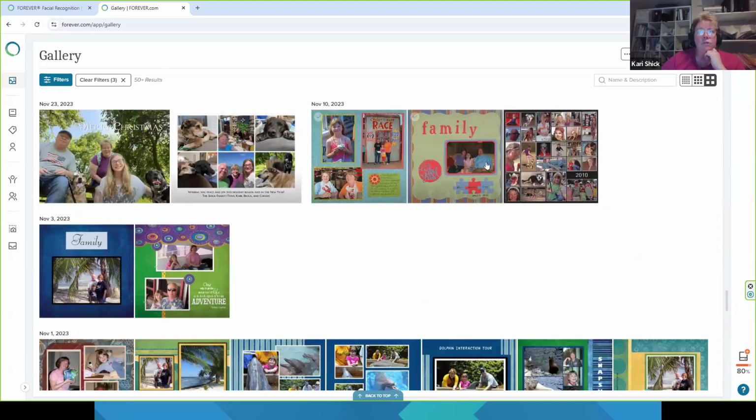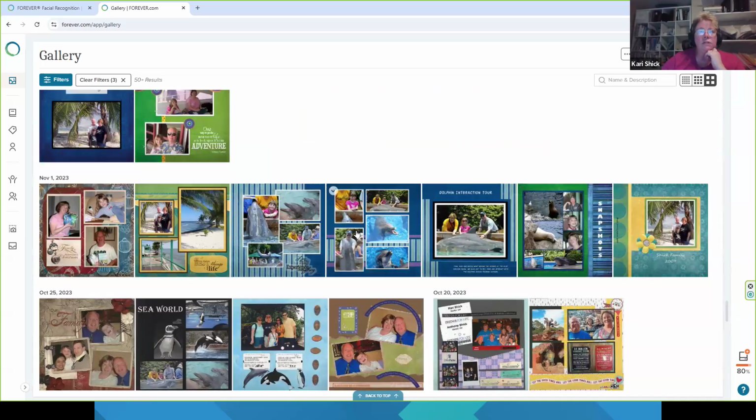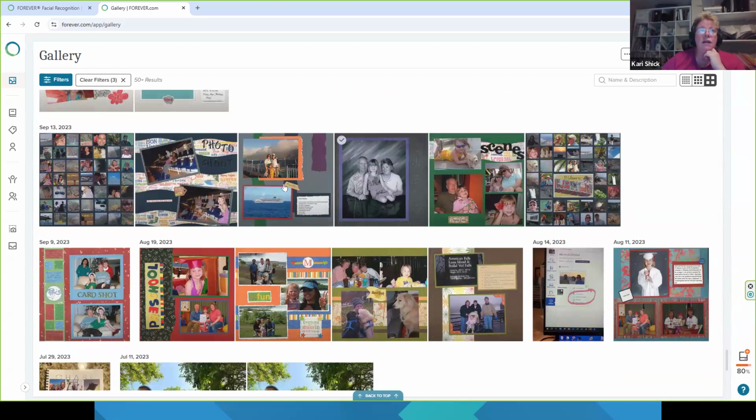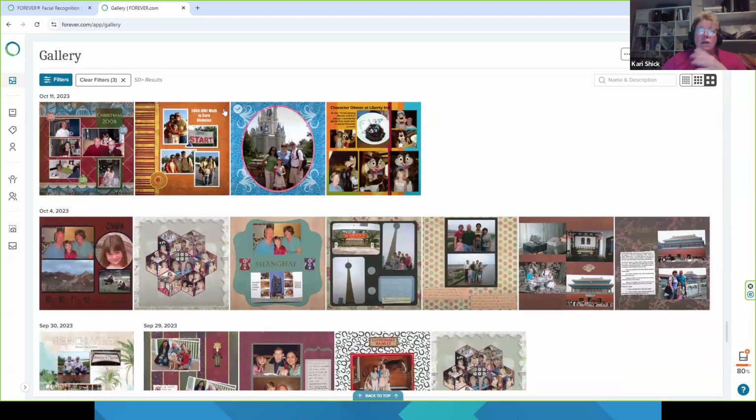And it captured all of the scrapbook pages as well as all of the images. And I do not have all of my scrapbook pages tagged. So in order to have done this, I would have had to invest quite a bit of time to do that. So if I wanted to create like an album with this, I could select all of these. I could create an album that had all three individuals in it. And I could always use that in a project.